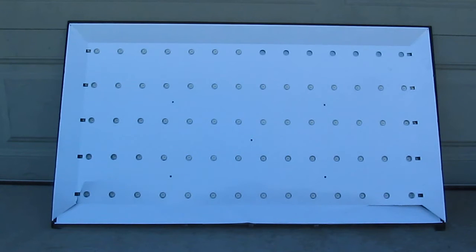Alright, today I'm going to show you how to make an LED light panel salvaged from an LED TV. This panel here, I salvaged from a broken LED TV. It's got a lot of LED lights, and it has to be an LED TV because only LED TVs have backlights like this that use LED lights.